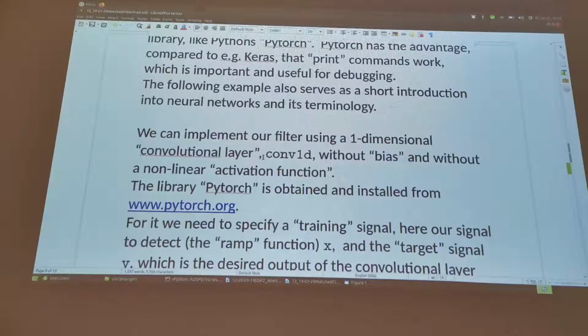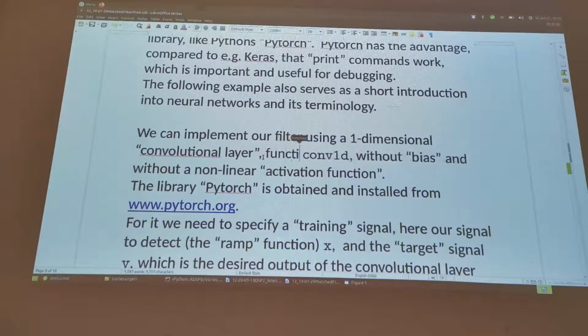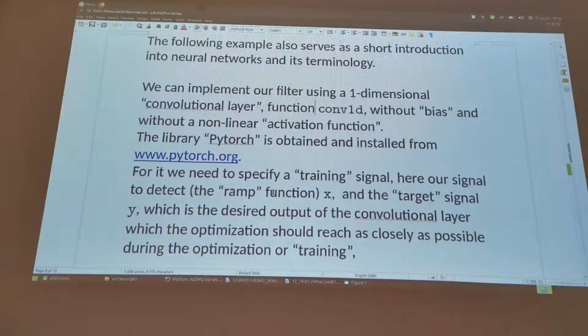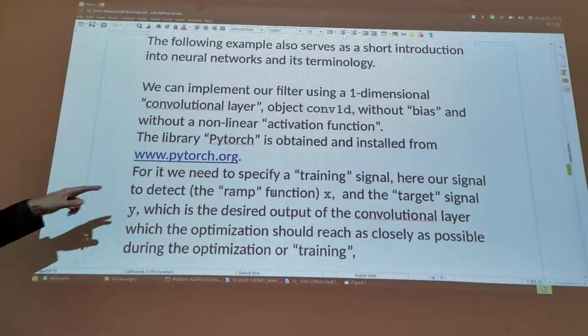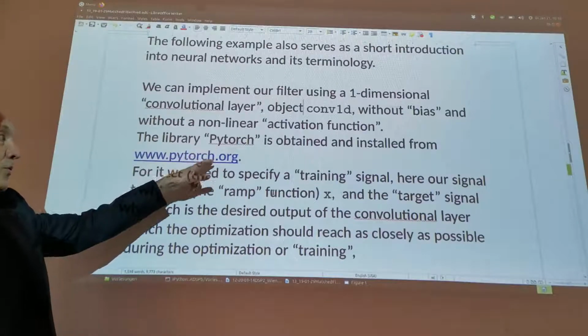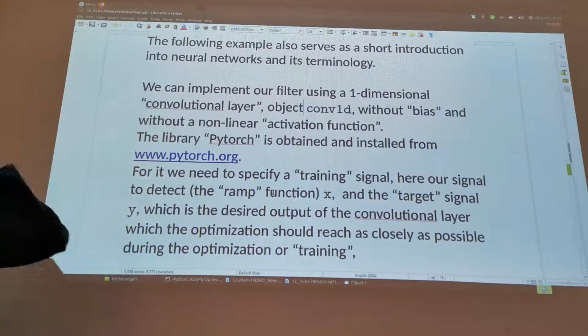So here, this is the function. Rather, it's an object. The library Pytorch is actually open source, and you can download it for free from pytorch.org.